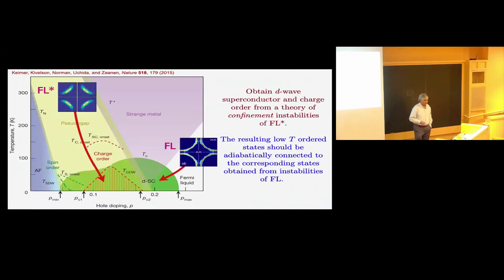Okay, that's it. So basically, I've shown you, if as a starting point of your theory for the pseudogap you take this FL star state with hole pockets and a background TQCP Néel VBS spin liquid, then when you confine it, you get just the right type of P-wave superconductor. And maybe even you can explain the quantum oscillations finally.